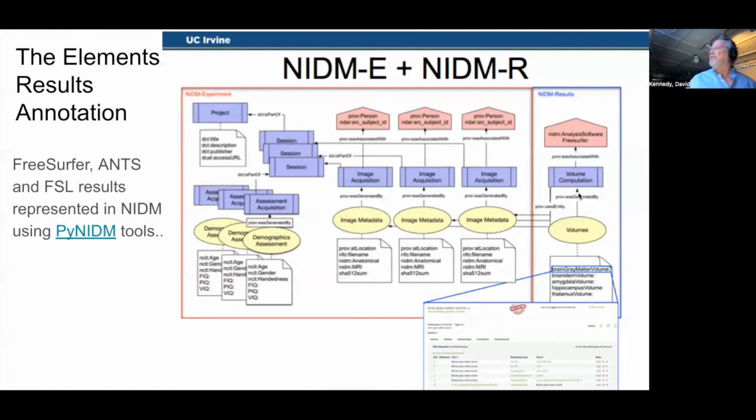The set of images is linked to an anatomic volumetric computation, which is linked to an analysis software and a protocol for generating it. You generate results which are linked to the measures and the place where these different measures live in the relative anatomic framework. So again, this is a huge linked data set of information that's necessary to get from our behavioral demographics to our imaging, to our analysis, to our actual results in ways that can traverse back and forth between these features of the data.